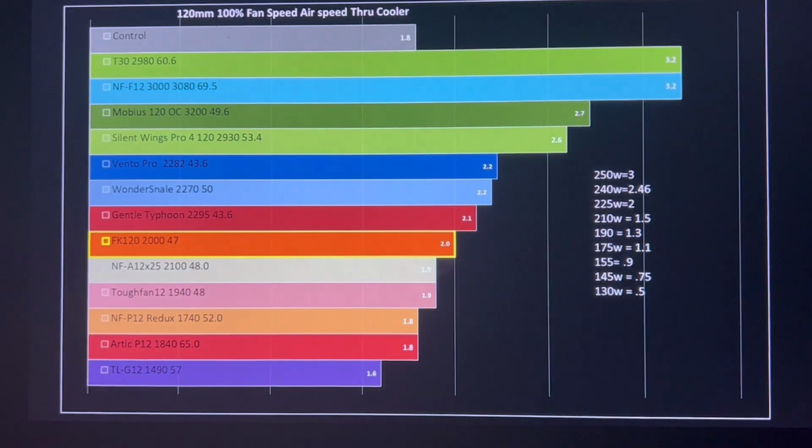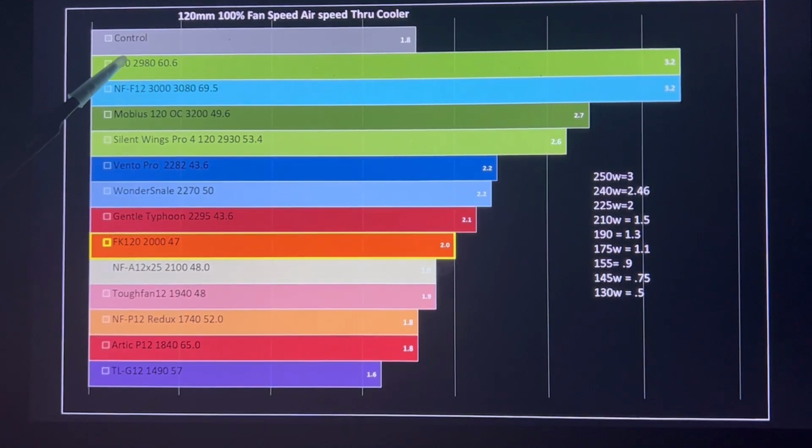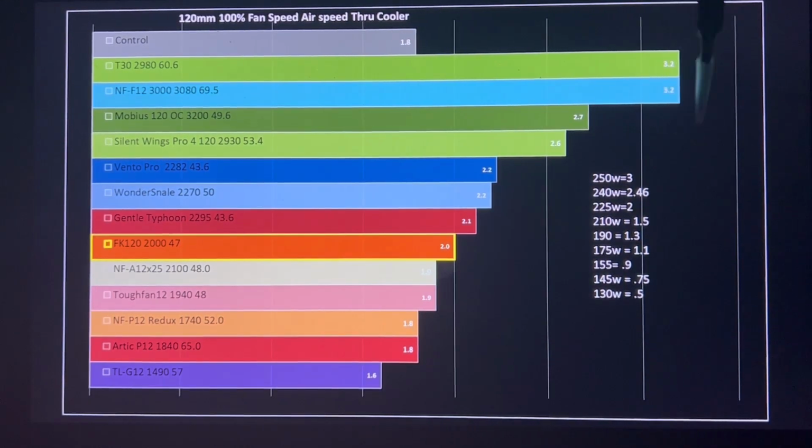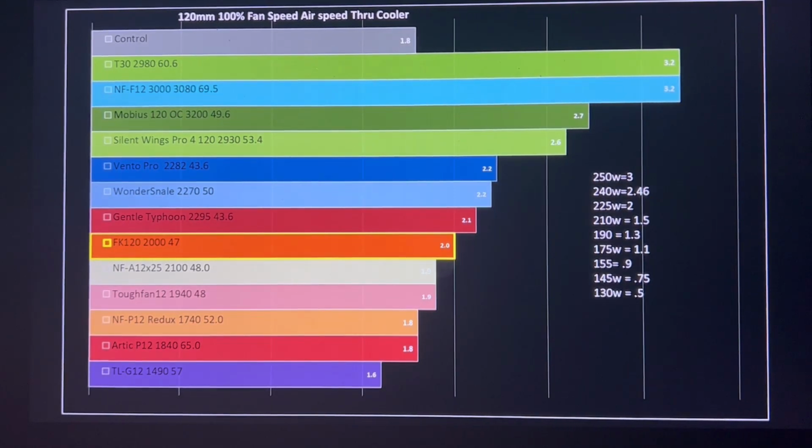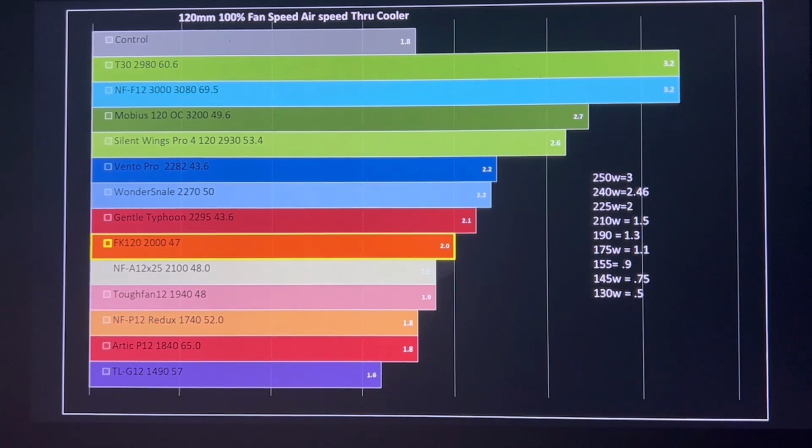Now, moving things on to the way things look at 100% PWM fan signaling. On this graph, we'll have the fan name, the RPM, and the noise it was creating. Here, the FK120 drops back in performance because this graph is dominated by the 3000 RPM fans. They just kick butt, seriously. And you will note that these fans technically should allow me to see higher than 250 watts on my CPU. However, the 11700K doesn't really go beyond that without really tinkering with it, which I really haven't done. I just use auto overclock basically.